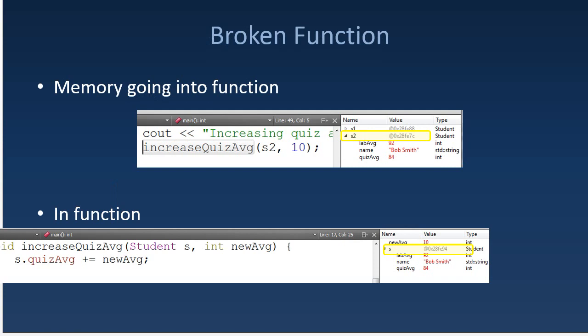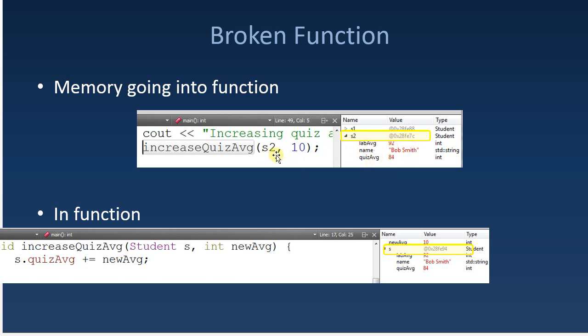We can see this if we're kind of careful with the debugger. I can stop the program right before it gets to the function, and I can look at student 2, and in the debugger, if I look at a student and I crack them open, I can see the individual parts of the student, and it shows me the memory address of the student.